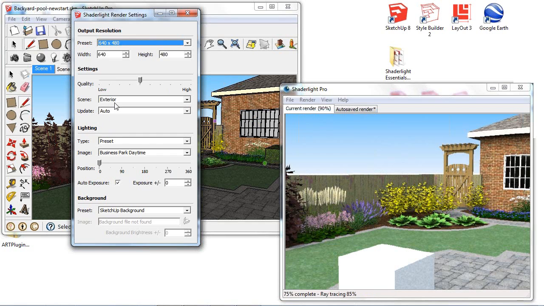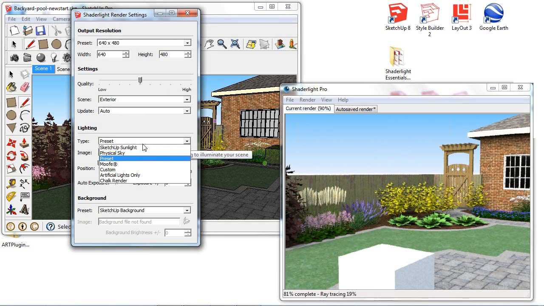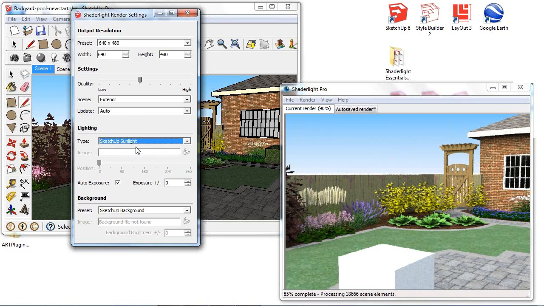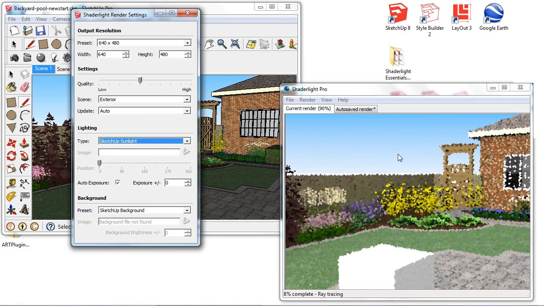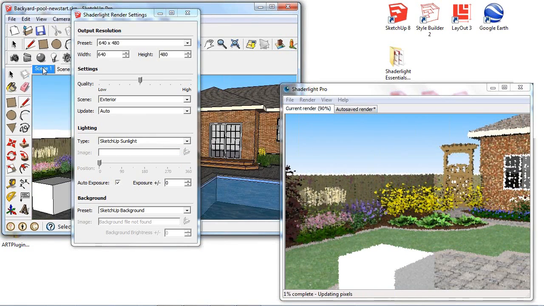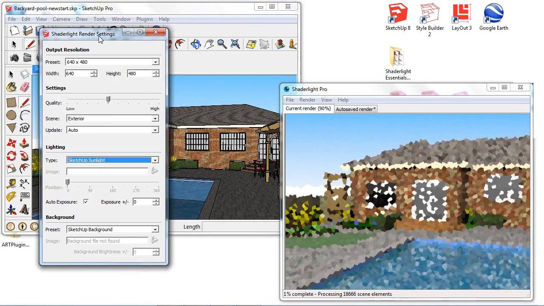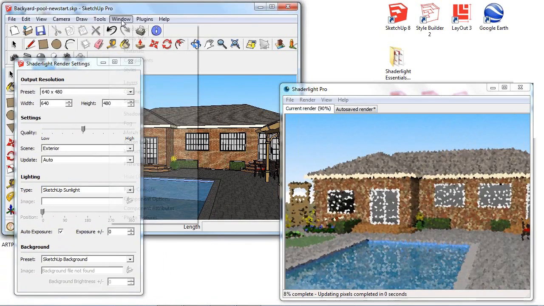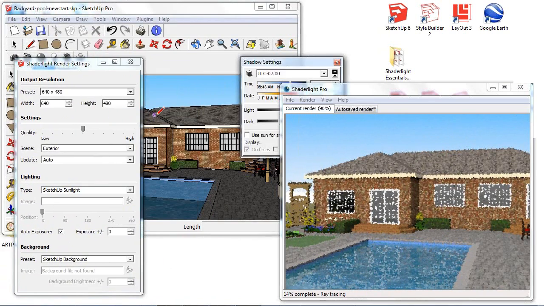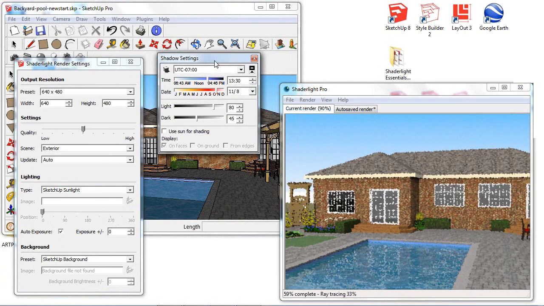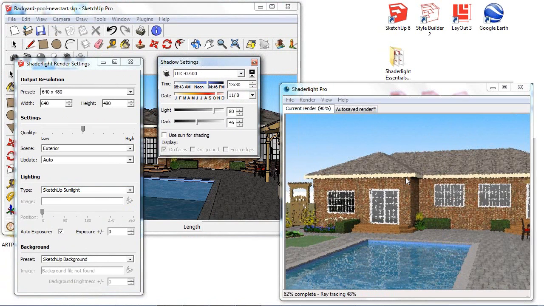Now, we're rendering in exterior mode, and at the moment I've got a lighting preset here, but I'm going to start with the SketchUp sunlight. There was a subtle change there, and I'm just going to go back to my view. First off, the SketchUp sunlight is the one you see when you're working in your shadows menu in SketchUp, and we're working in here using all of these settings.